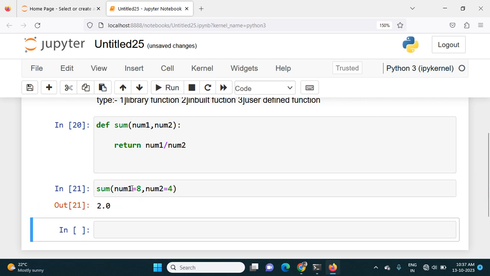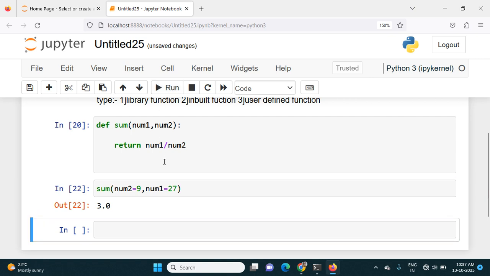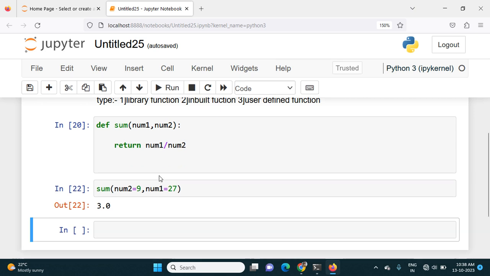If I change here num2 is equal to 9 and num1 is equal to 27, what will happen? It also takes num1 in this position and num2 in this position. Here I used the keyword of the argument to assign the value.